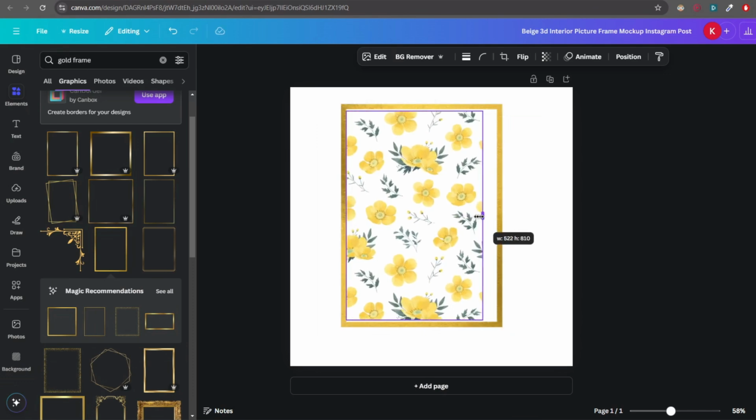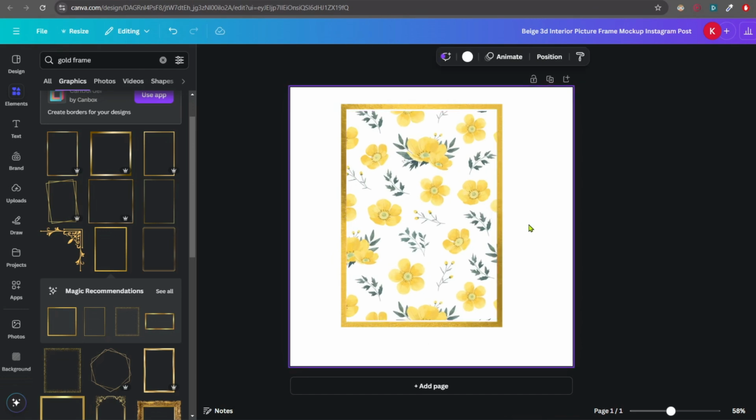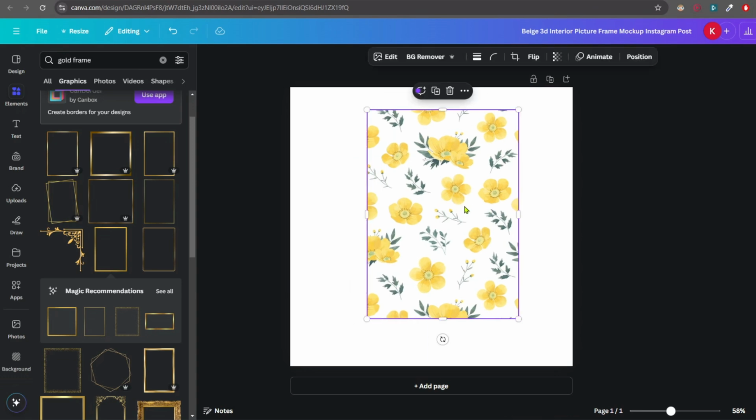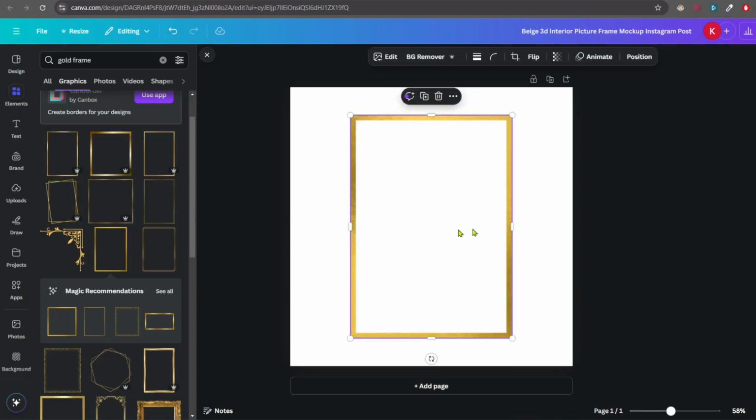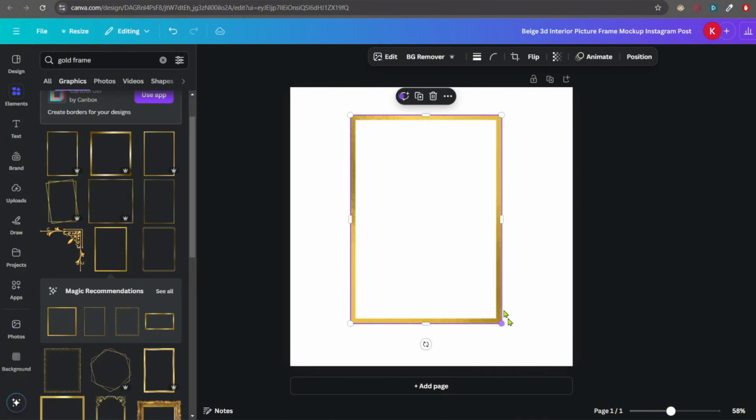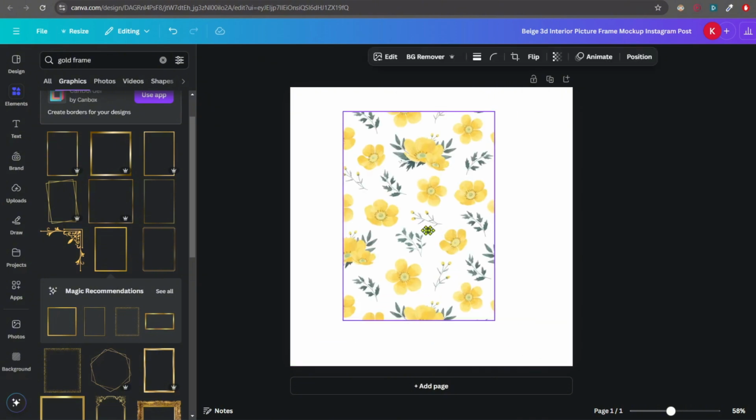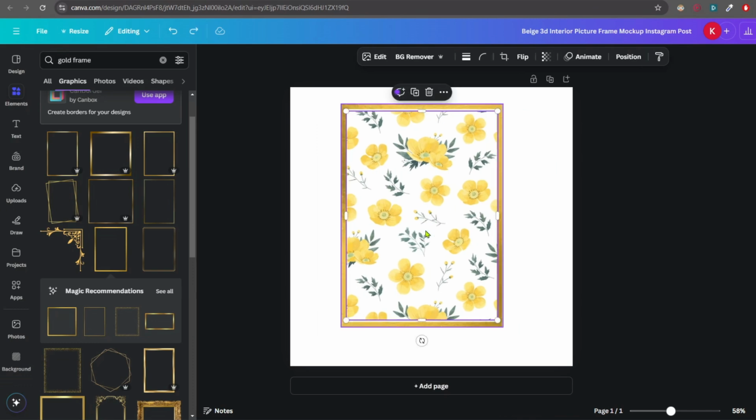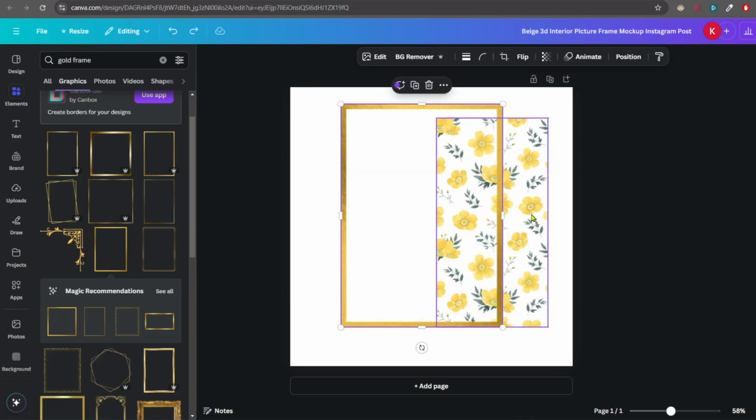So the only drawback about these Canva frames is you actually cannot extend it based on the size of your picture, because if you see, the picture which we had was a vertical picture like this.